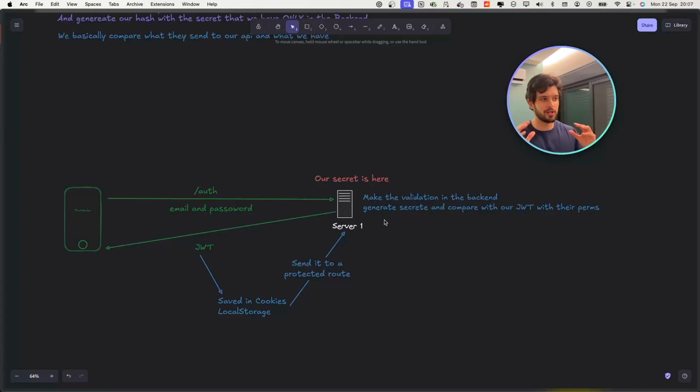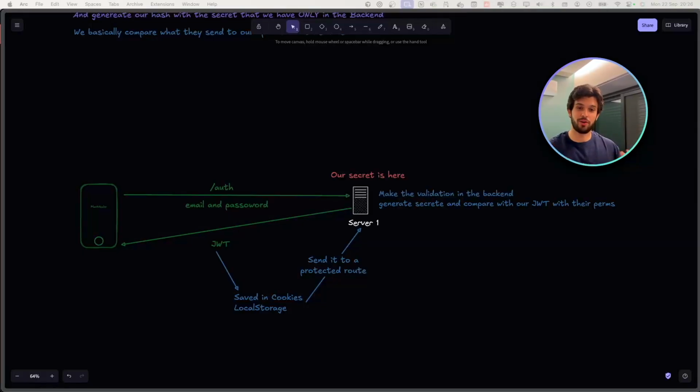Okay, that was a lot of information. We're just gonna dive into the code right now and understand how that actually works. We're not gonna use any type of library. We're gonna build from scratch, just for us to get an idea of how the validation works and how the signing part works, in which we create a token and check if it's valid or not. Okay, let's dive in right now.